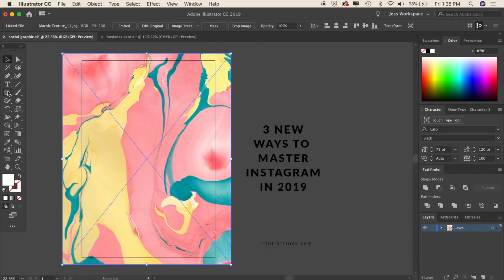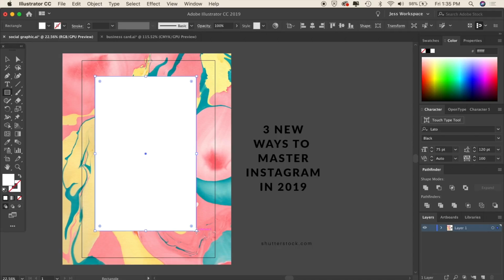And now I'm going to go to the rectangle tool, and I'm going to just click right here and drag. I want to just make a rectangle that is smaller than the artboard. So then I'm going to let go. And now I'm going to go back here to the selection tool, and I want to make sure that I'm aligning this to center.